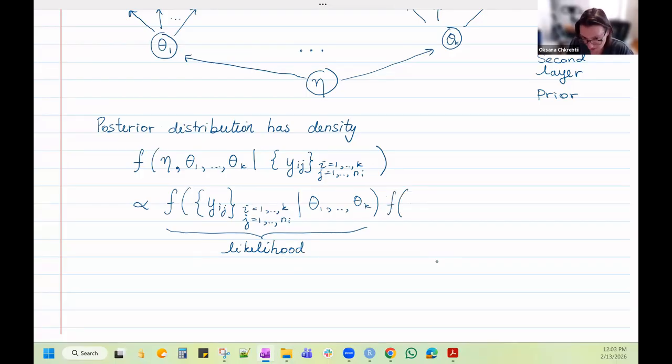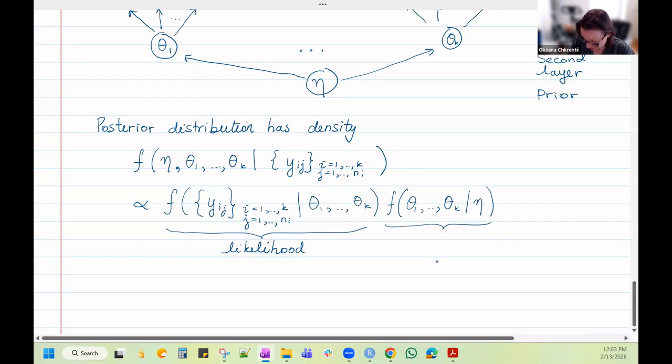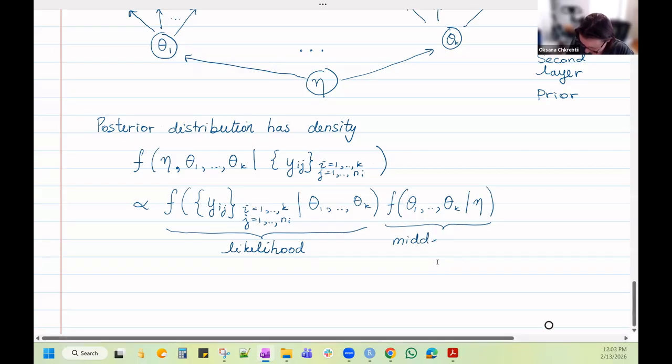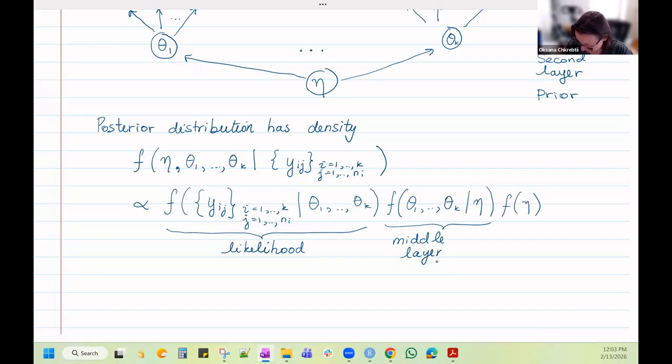Then the middle layer is theta 1 through theta k given eta, so this intermediate model. And then the last factor here is the prior density.